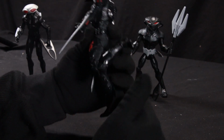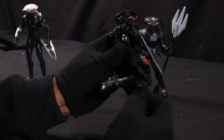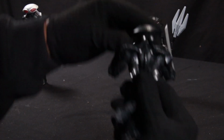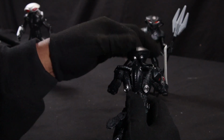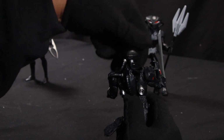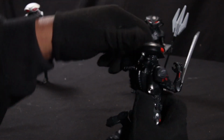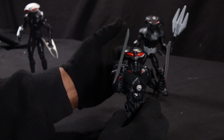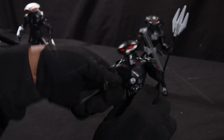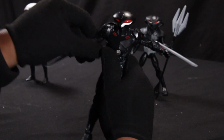His articulation seems to be pretty standard that you would expect from your McFarlane action figures. Double jointed knees, double jointed elbows. Even though his head is strapped down with these tubes here, you still got freedom of movement to tilt left, right, and move it around a little bit. Probably don't want to do it too much or you'll detach the tubes. One of the problems with the Total Heroes guy back there is his helmet often flies off because his tubes often become detached. He can almost make a T-pose, and that is despite his arm attachments there.